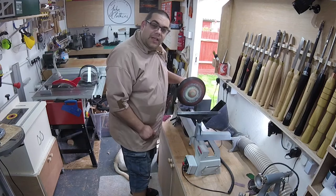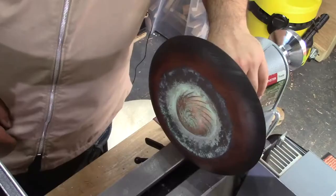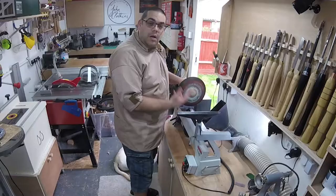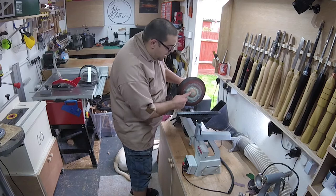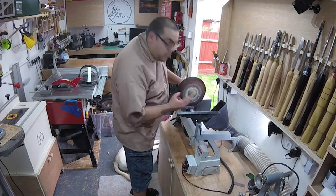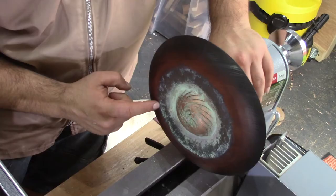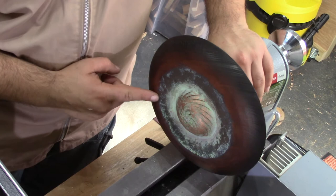After leaving that all to dry, you can see that all of the patinaing has really come out - it's all reacted really well. I have to confess that off camera some of this area was just all green and I wanted some of the copper to still show through, so I went back over it with just some copper and didn't apply the spray again. I wonder if that's another way of doing it - patina everything and then go back and fill in with colour or metal. Now I want to just define this edge a little bit more using a parting tool to take a little channel out.